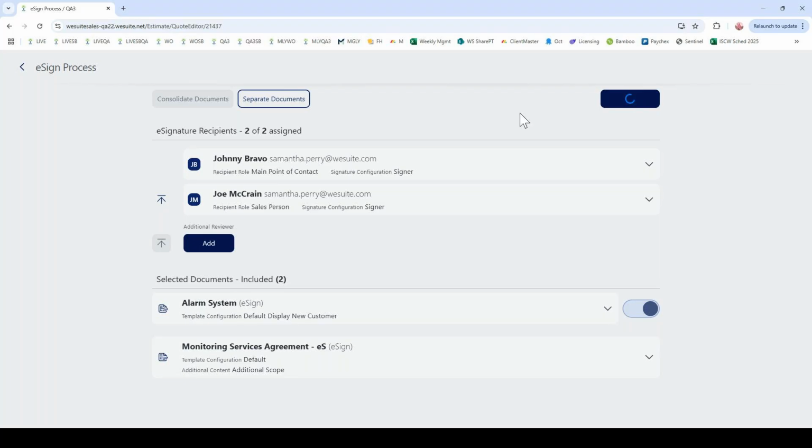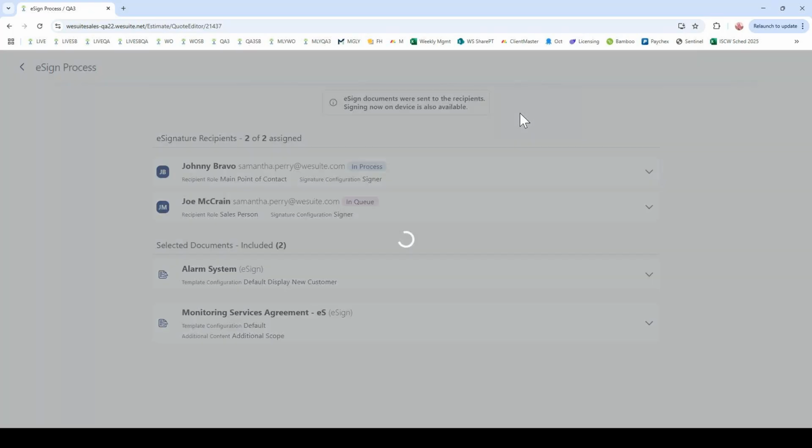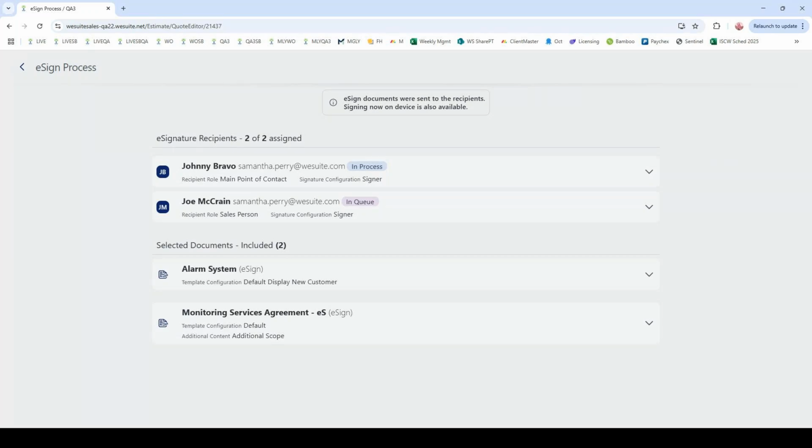So once I go ahead and select that, it will load for a couple seconds. This is it communicating with the eSign provider to take the PDFs of the documents, layered where all the signature areas are, and then communicate to the DocuSign portal and send that invitation out. And so you'll have two options to either have the customer, if they're not physically with you, just get an email in their inbox, which I will pull up now for you so you can see what that looks like.